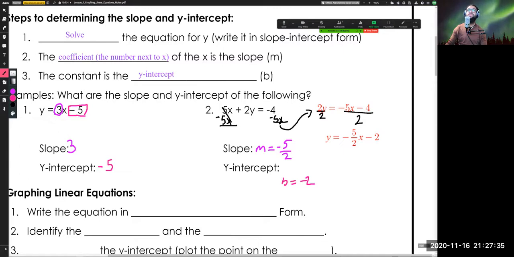Okay. Now, when you write out your x-intercepts and your y-intercepts, they need to be written as ordered pairs. So I'm going to go ahead through and write this. When you're writing out your y-intercept, you don't have an x, so that's going to be 0, and then it's going to be your value. So this one's going to be 0, negative 2, and then I skipped it on this one, so let's go back to number 1 and do that one. This one's going to be 0, negative 5. All right.